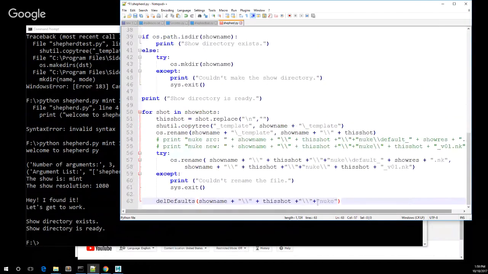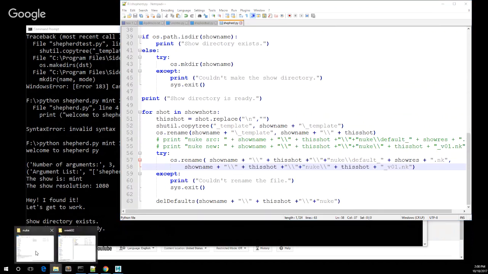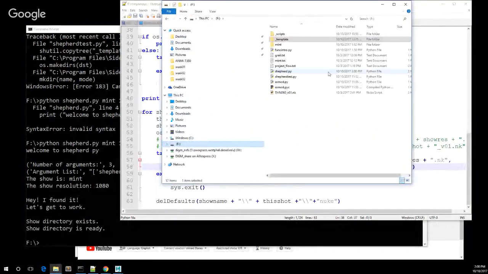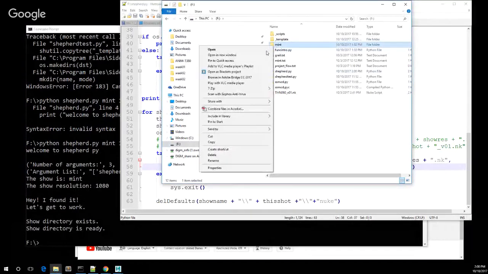I'm now saying here's this function, delete defaults, which we already defined, and as a directory, use this directory: the show name, the shot, and the nuke folder. If I save this, in theory it should work again. I'm going to go into my F drive and delete my Mint folder.